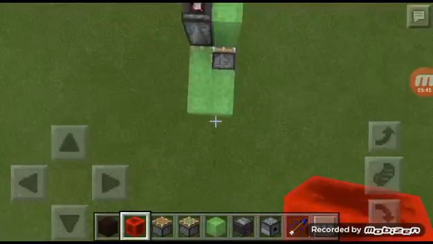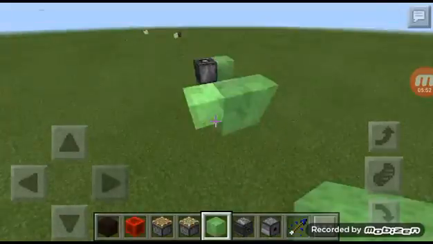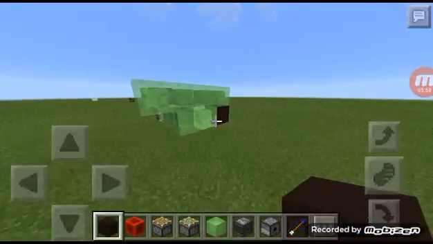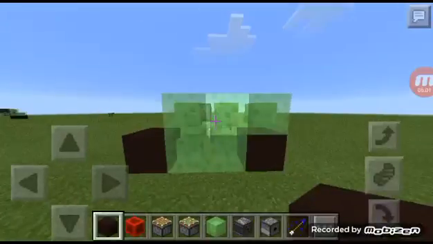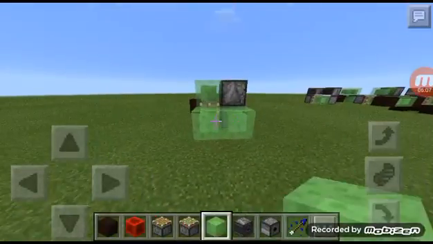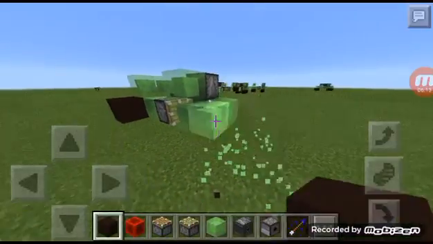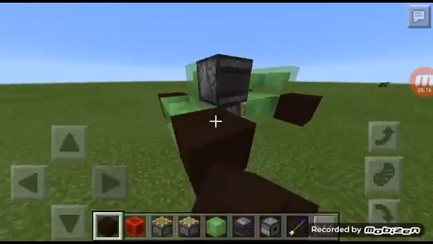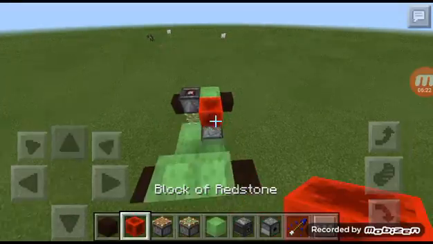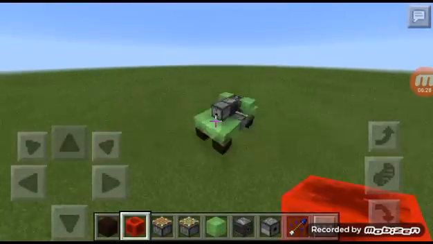Now, then one, two, three, four. Now I make a design like that, and then the front door like that. Okay, like that, and we are gonna work. Okay, and you race.